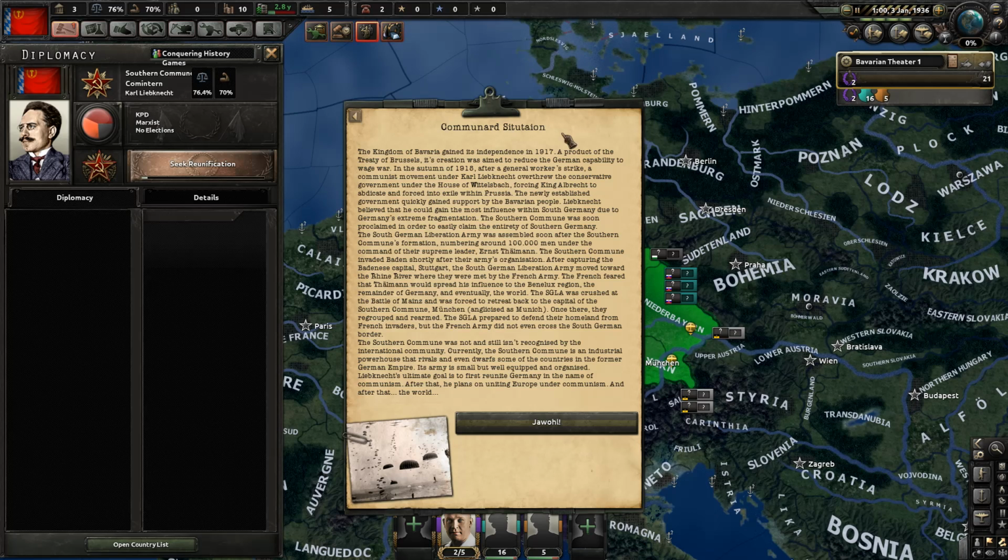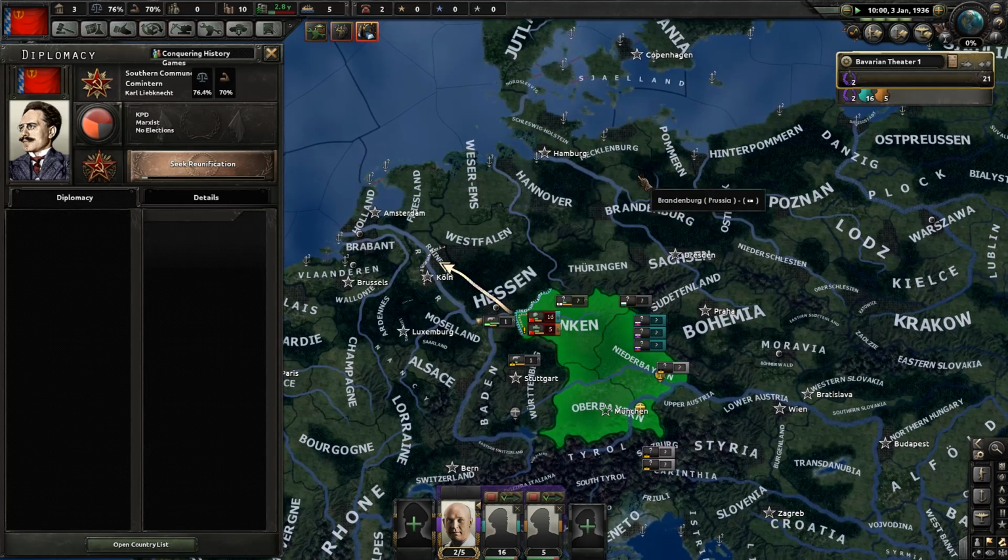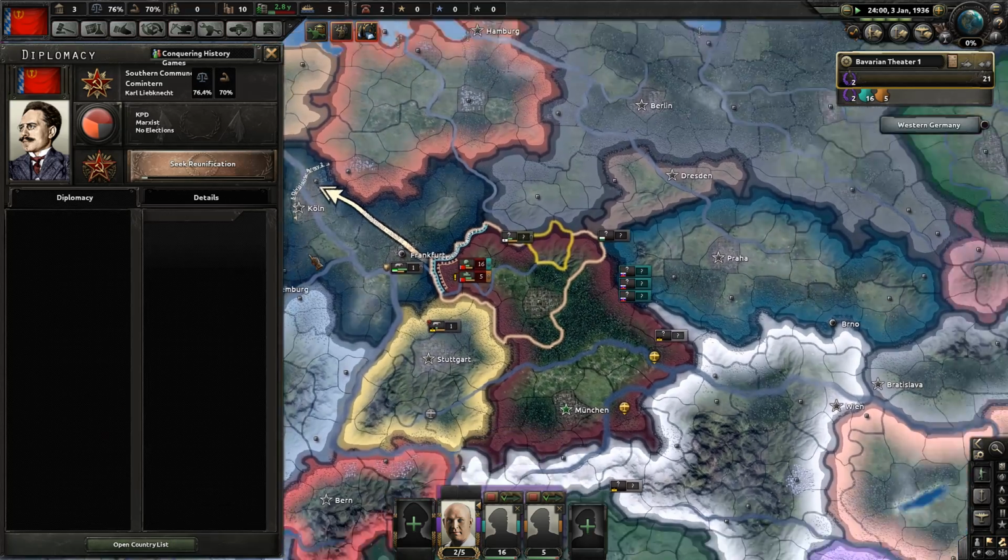Liebknecht's ultimate goal is to first reunite Germany in the name of communism. After that, he plans on uniting Europe under communism. And after that, the world. Jawohl. Let's see here. Okay.